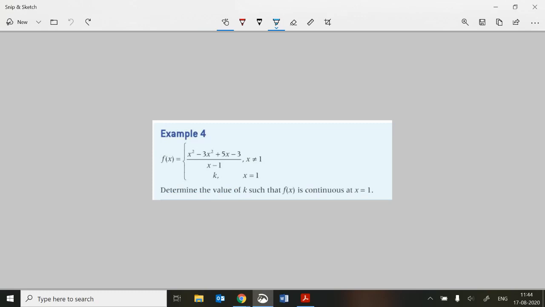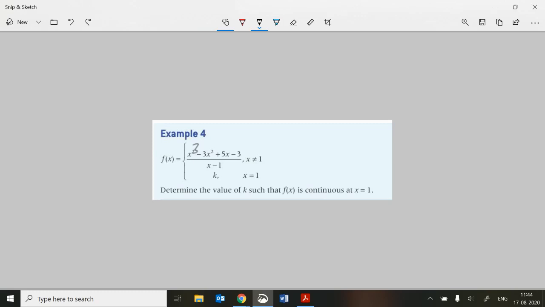Now, you might just think, why don't I just substitute 1 into this function here? Oh, by the way, there's a little mistake here. That should say x cubed there. So you might say, why don't we just substitute 1 in here? Well, you can see that when you substitute 1 in here, you're going to get this divide by 0. And so that's going to cause a problem if you just substitute the 1 in.